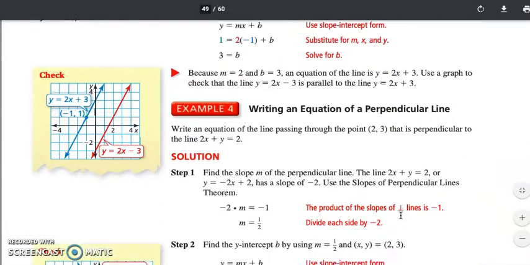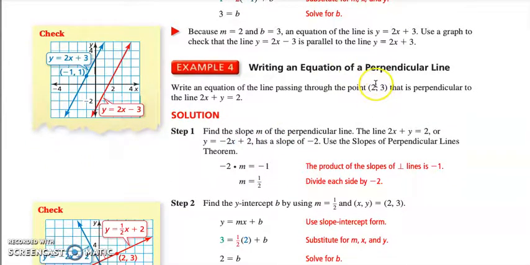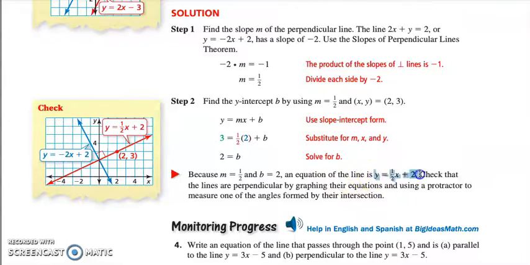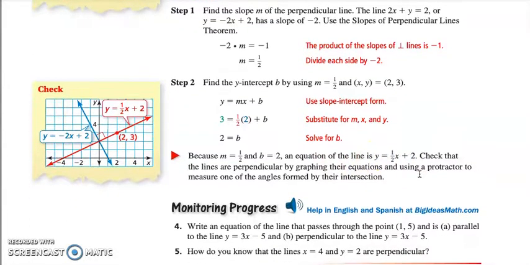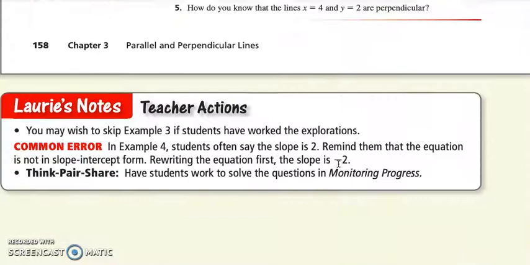The process is exactly the same for perpendicular, except for once we identify our slope. So, in this case, our slope was negative 2 when we isolated the Y value. So, we have to change the sign and flip the fraction, and then do the problem exactly the same way. So, I know my slope has to be 1 half. I'm going to take the coordinate point given the Y value is 3, the X value is 2. The Y value is 3, the X value is 2. Plug it in, solve for B, and now I can write the equation of a line. So, here's the equation of the line right there. This is all 100% review from Algebra 1, but if we follow these directions here, we should have a good refresher on how to do it.